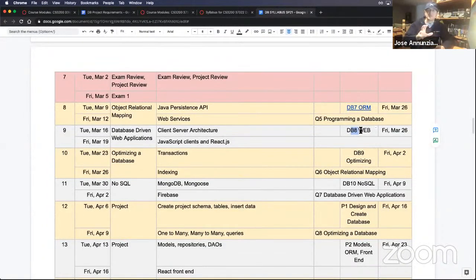Give you something to where you can build off of that and work on your final project. All right. Quiz 6, I just moved quiz 6 to next week. So there's no quiz today. So next Friday, there will be quiz number 6, and that will be on object relational mapping, because you're still kind of working on that. And so I didn't want to put a quiz on something that you're just getting started and getting up to speed on. So I moved the quiz 6 to next week. Okay, so next Friday.